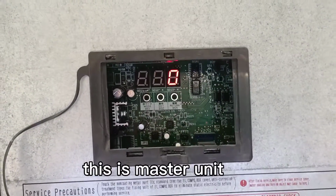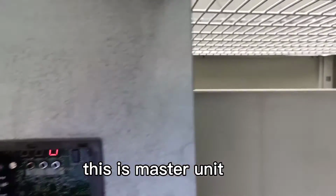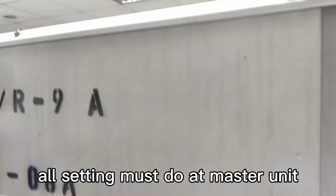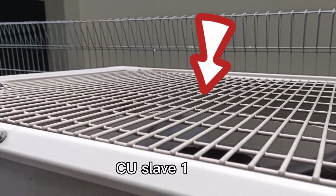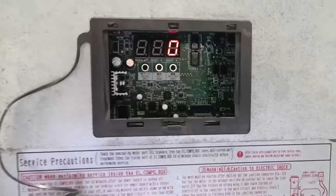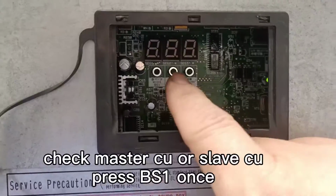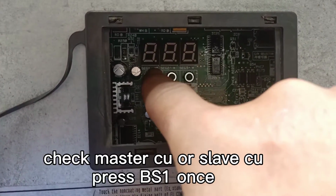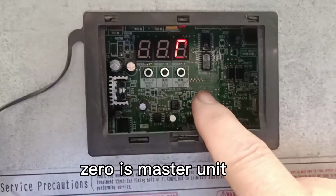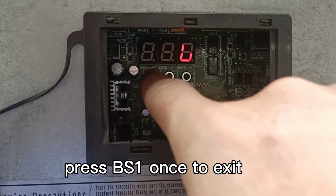This is master unit, master unit. Step one. Okay, check master or slave. Press PS1, 1. Press PS3, 1. Okay, 0 is master unit. Press this one, BS1, 1 to exit.